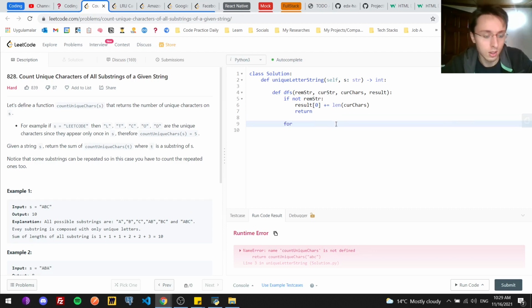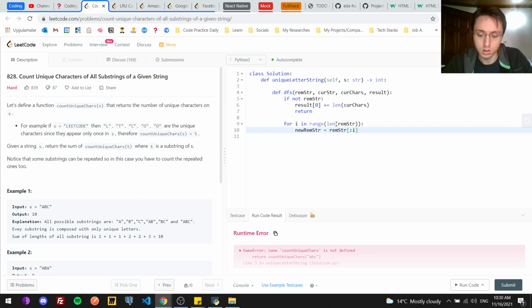And then for every character in the remaining string, we create a new remaining string. So for every i in range length of remaining string, the new remaining string will be the one with i excluded from it.